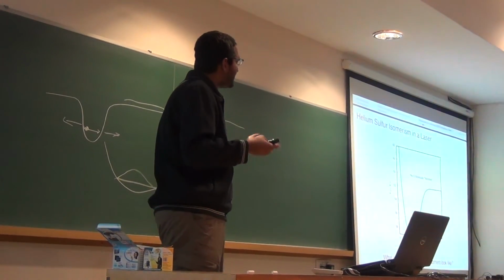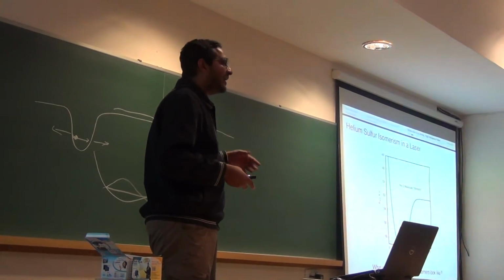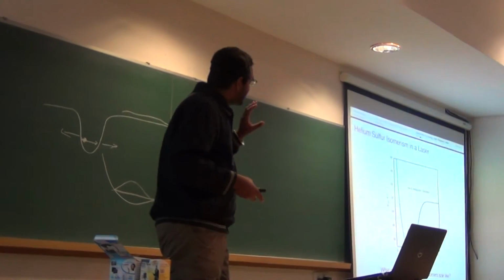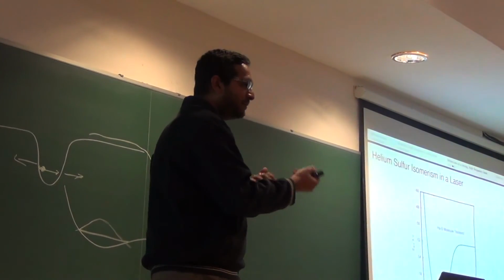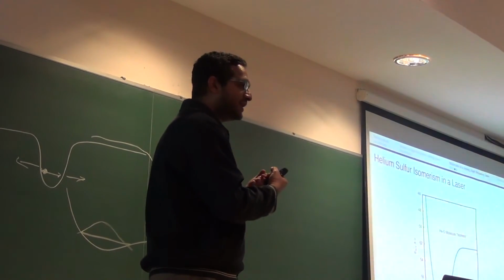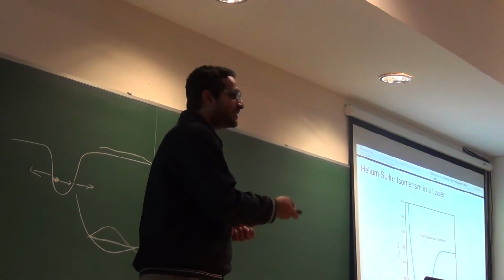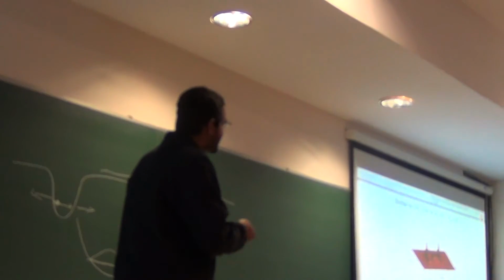So, similar to this particular mechanism, you could also have such a mechanism here, and a localized light pulse would be produced for the helium sulfur molecule or helium hydride, and so on, in a continuous wave laser, an extra light pulse. So that's another effect which we will be looking at, which is currently ongoing.